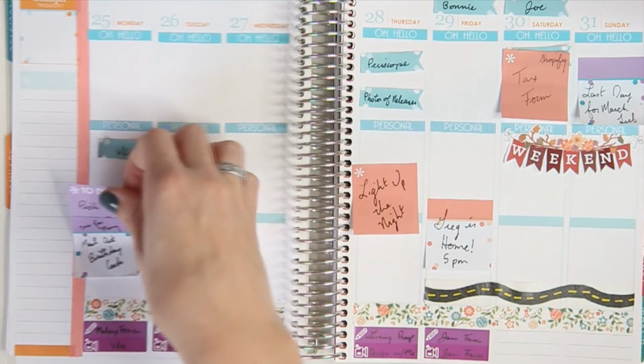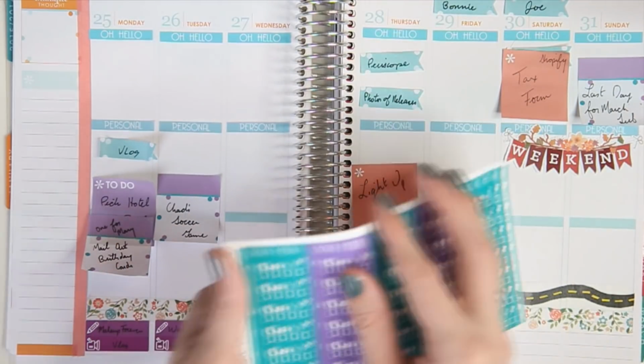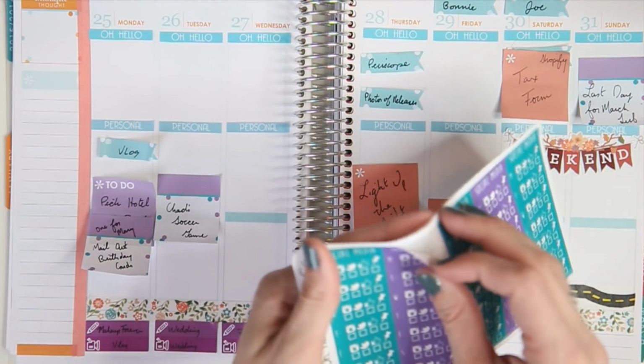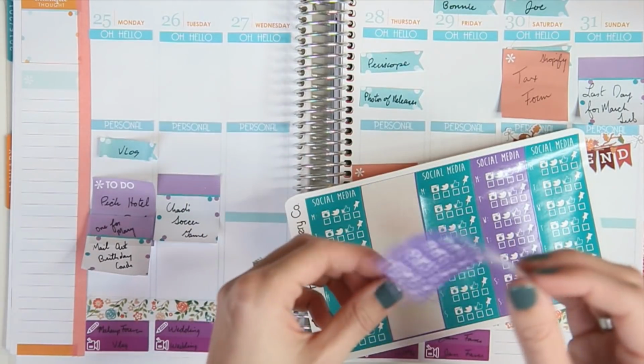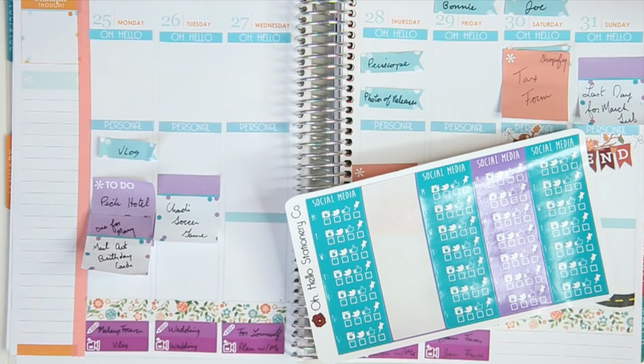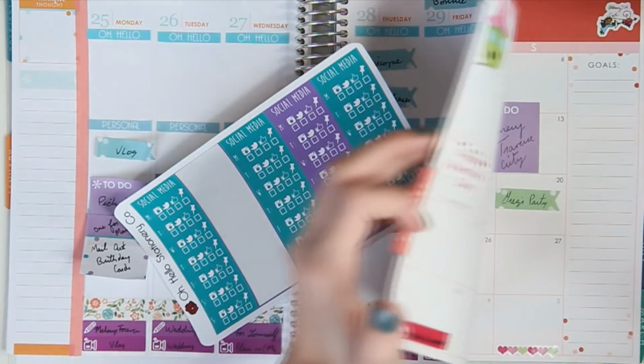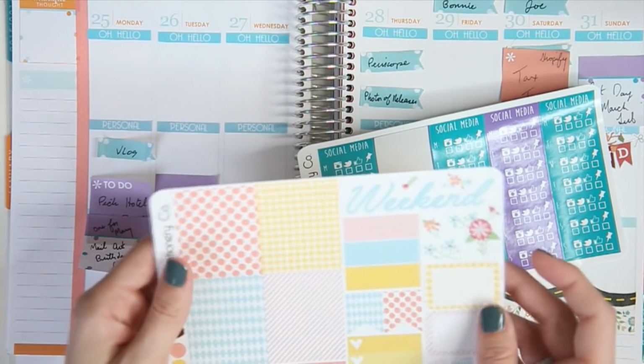Let's do the sidebar, and I have the April social media sidebar already. These will be made available the first Sunday of February. So whatever, I actually don't want to do this first. I want to do this first. So whatever the first Saturday in February is, so the 6th, all of the April stuff will go live.